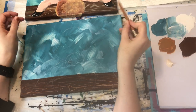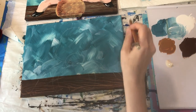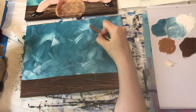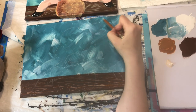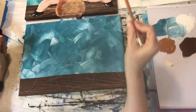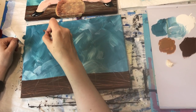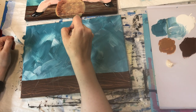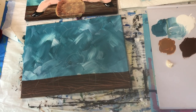And then to find the point of the tip of the ear, you're just going to go 3 to 4 finger widths out, and you're just going to go a little bit below the top of the canvas. You're going to make some S curves, one on the top on one ear, so it looks like an S, and then the bottom curve is going to be just a regular curve going down to that other place that you marked. And then on this side, the top is 2 curved lines, and the bottom is the S. So there's a slight little curve there right at the tip to make that curve.